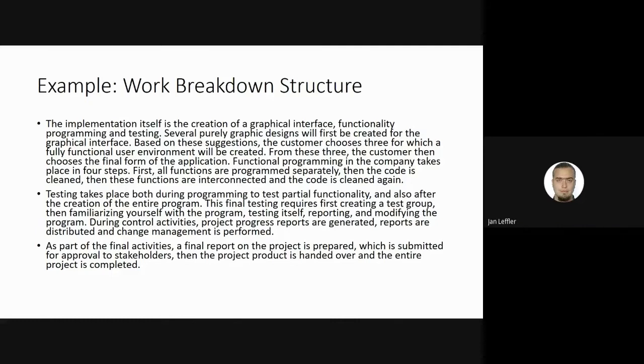I identified three main deliverables. The first is graphical design, like pure graphical design. Second is programming and testing phase, and the last main deliverable is making a final report. We can mark this as completion of this. And then I divided the graphical phase into 1.1, which is making a few suggestions, then choice of three, and the final choice of the final form.